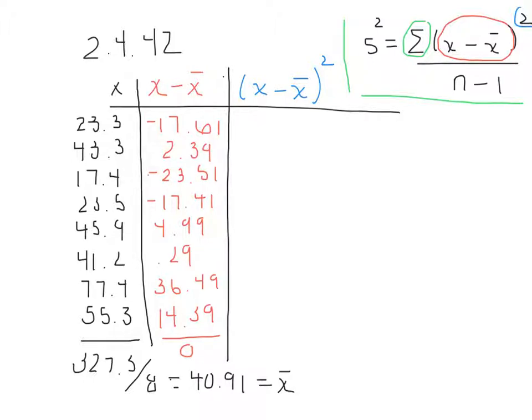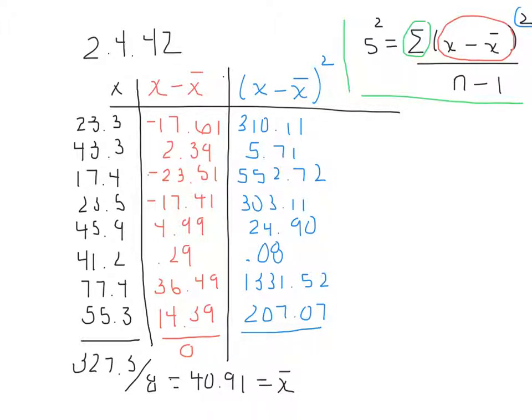So my first deviation from the mean was negative 17.61. When I square that, or multiply it by itself, I get 310.11. When I square the next deviation from the mean, 2.39, I get 5.71. And so on for all other deviations from the mean. I'm going to square each of them. So in the blue column here, I've recorded all of those squared deviations, but I've rounded them in my entry. I believe that MyLabs Plus is not going to want you to round until you get a final answer.